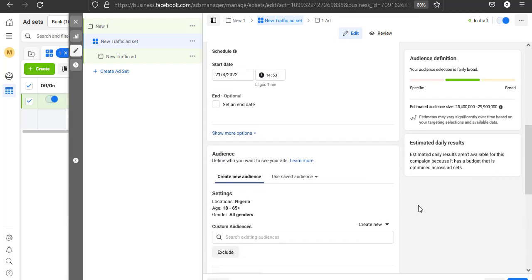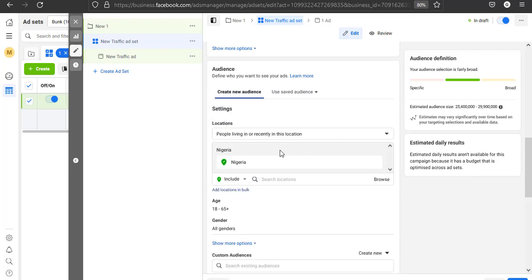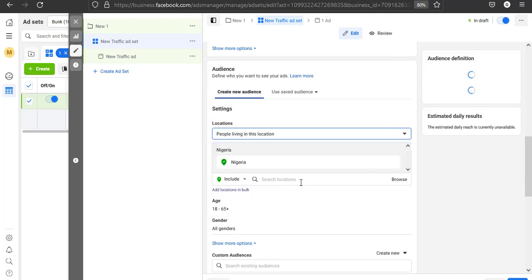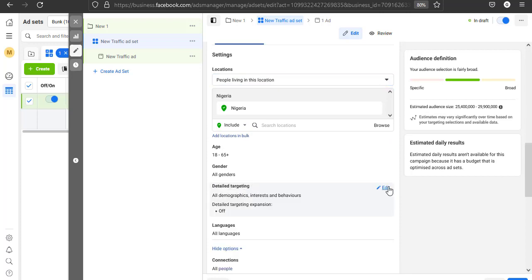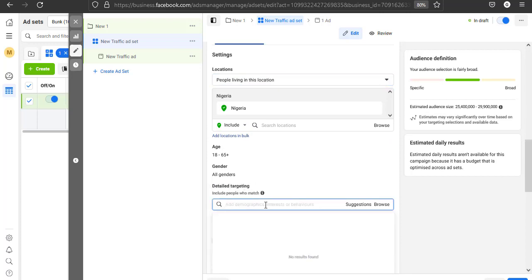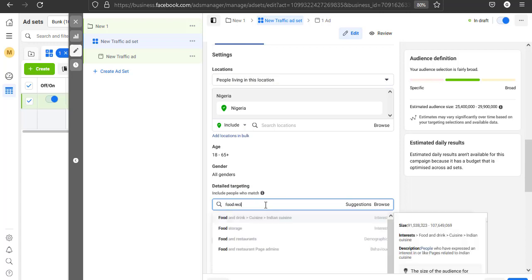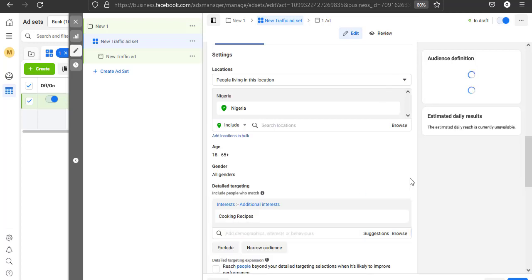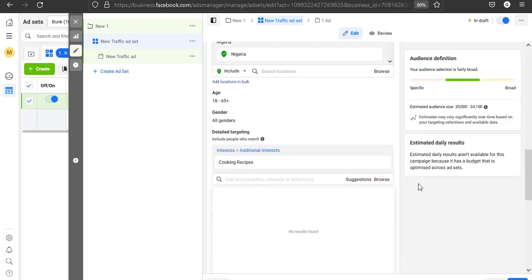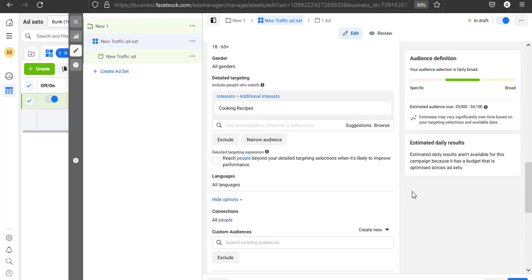People living in Lagos, or people living in Nigeria, and have interest in food recipes. I'm just trying to guess here. Cooking recipes. So we just want to move on to the next stage, which is next, and we want to choose our post.